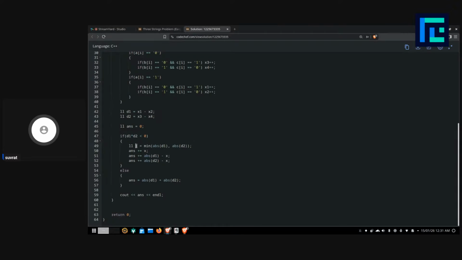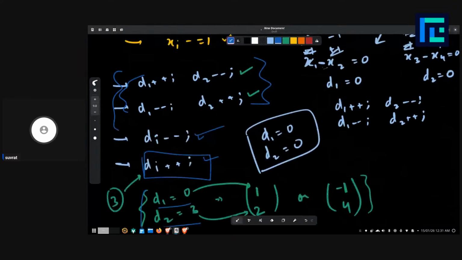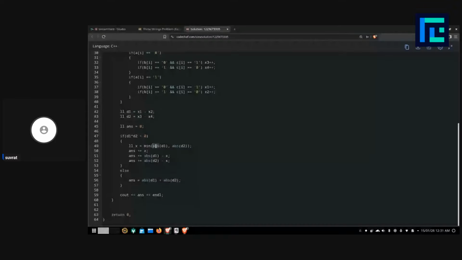So what we'll do is we'll perform this operation minimum of absolute of d1 and absolute of d2 times. And after performing this operation x times, we'll have this value reduced by x and this value also reduced by x, and one of them will become 0, and we can just add that to the answer.